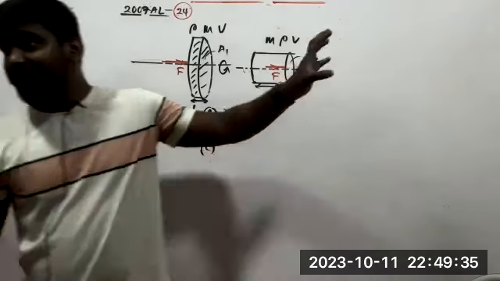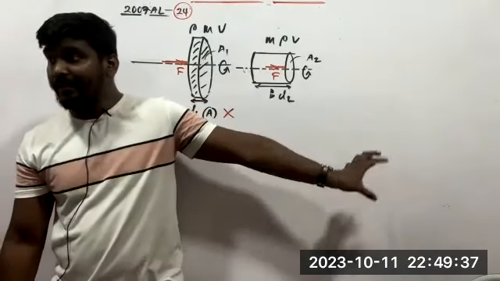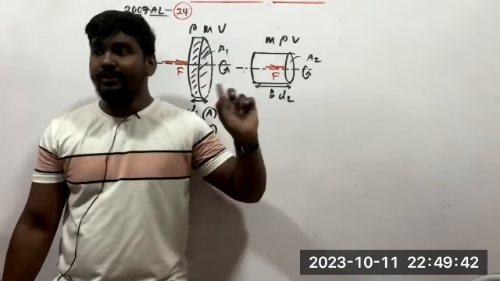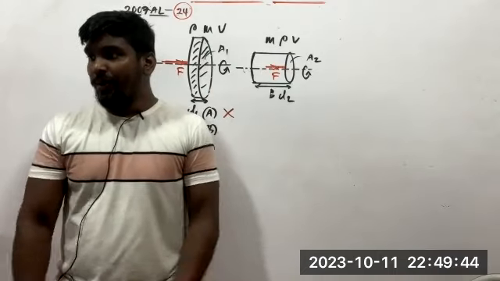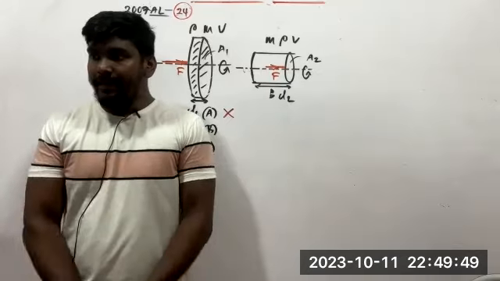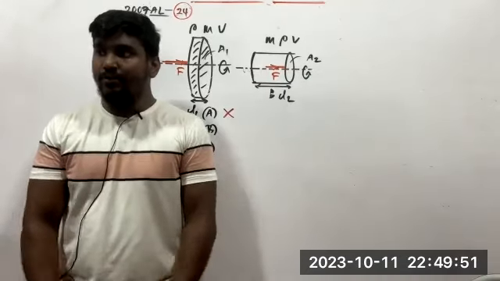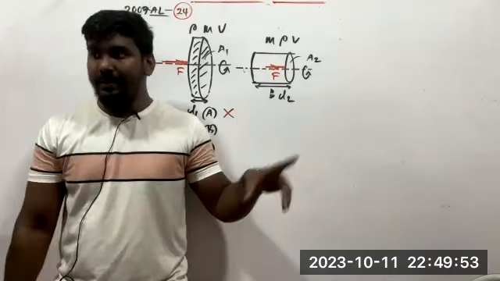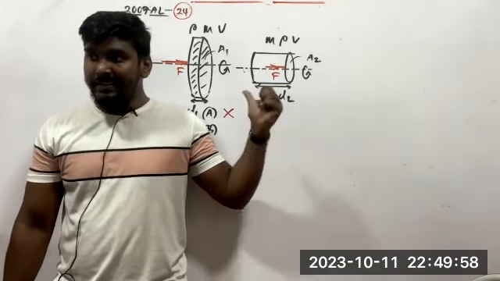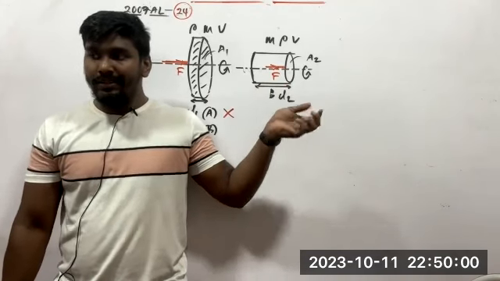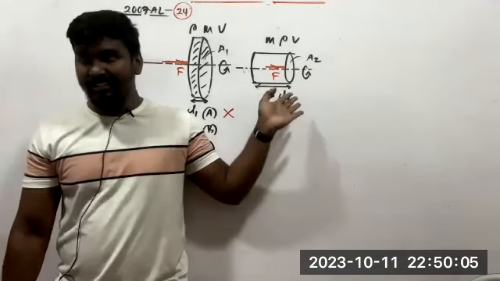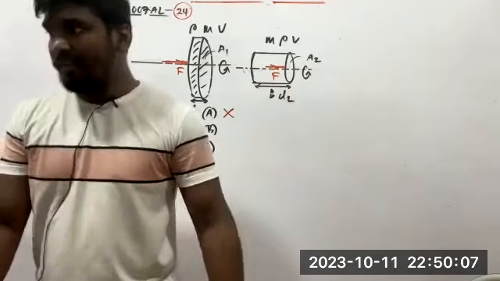But they said B takes a longer time than A to gain a given angular speed. That is wrong. That is also wrong. See, this B has a higher rotational inertia about the axis than disk A. C is also wrong. The disk B has the highest rotational inertia. B has the lowest rotational inertia. Therefore, C is also wrong.